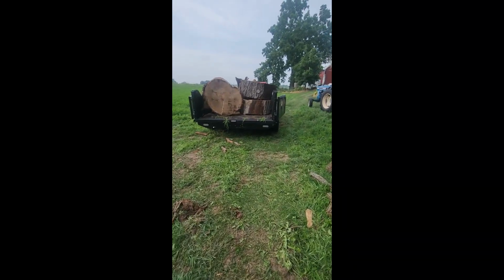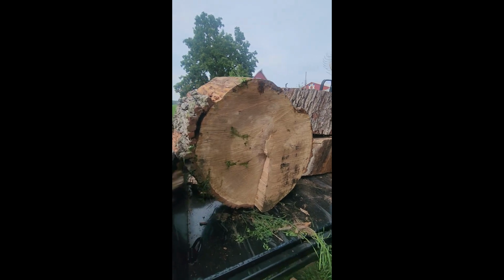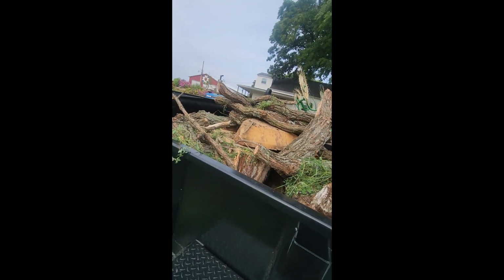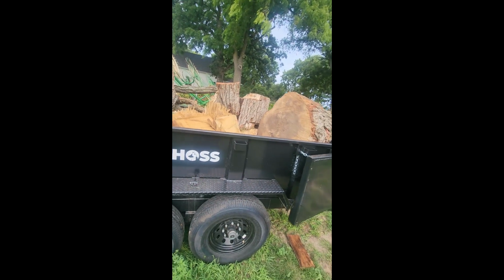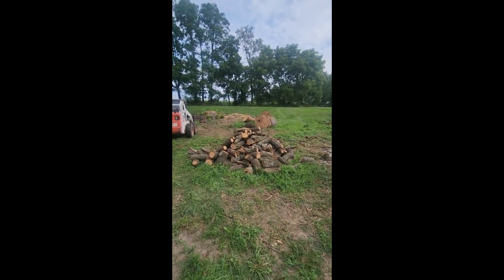All right, well, that filled that thing up fast. We're gonna call that a load. But yeah, that's a pretty big load in itself, and we got more than another load here probably.